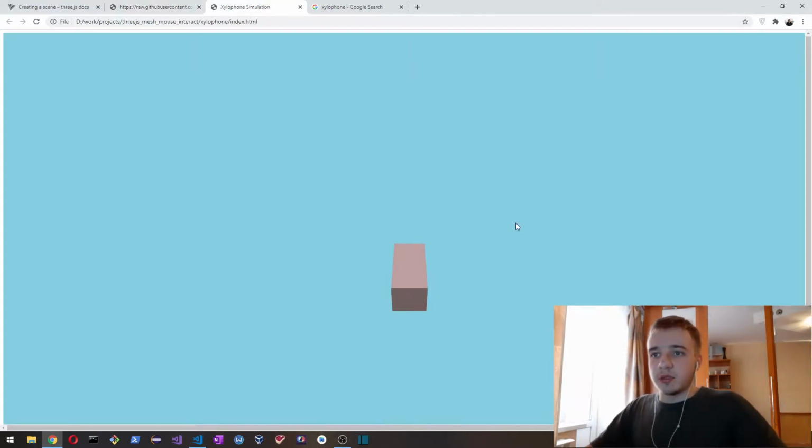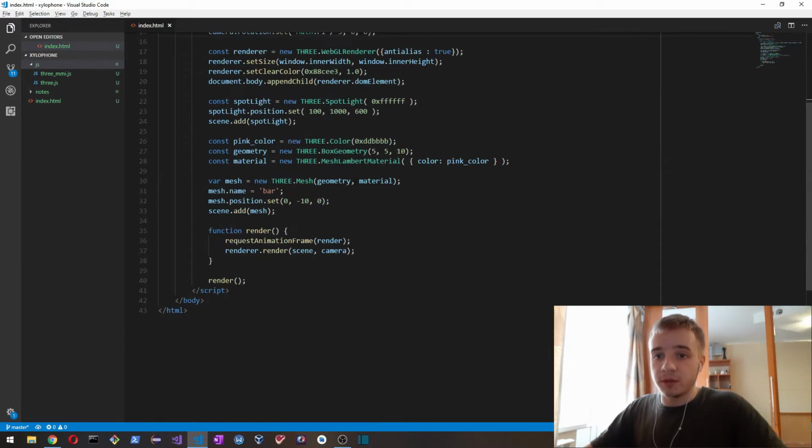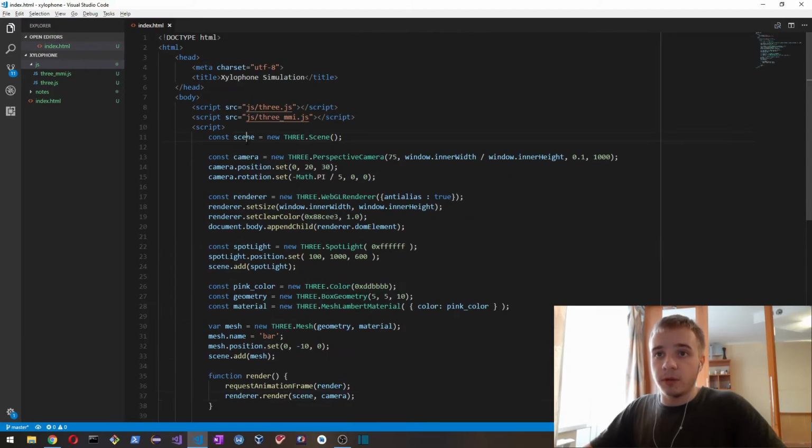Here's what I'm starting with. It's just standard three.js boilerplate. Initialize the scene, initialize the camera, a perspective camera with field of view, aspect ratio based on the client's window, and near and far clipping planes.